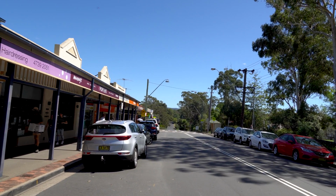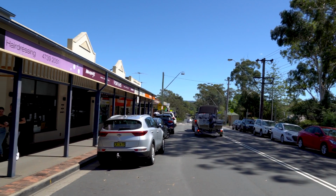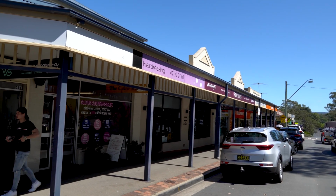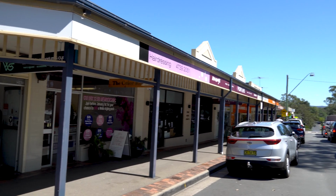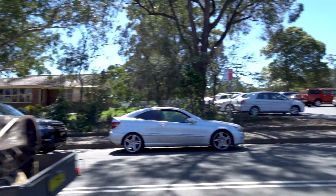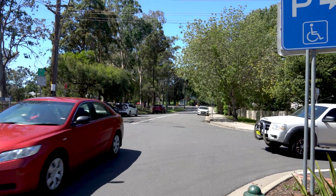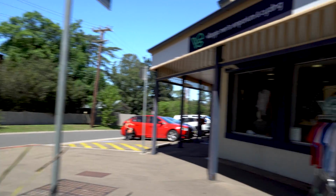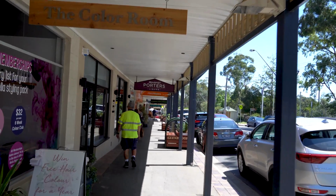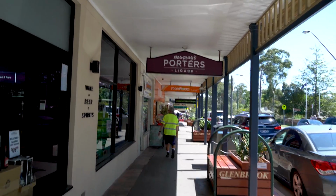You are looking at what I think is sure to be the first of many little towns that I'm going to visit this weekend here in the Blue Mountains, and this is called Glenbrook. And just driving through it, it looks like a charming little town where everybody knows your name. I don't know if they know my name, but maybe they will. I've been told I'm famous here in the land down under on Tom TV. But it's just a sleepy little town, and I'm gonna do a walk and talk right down Main Street here. Just give you a taste of what you might expect if you were here.